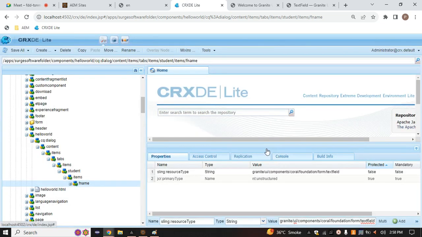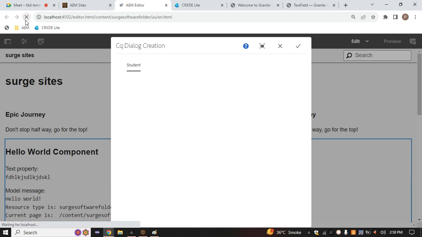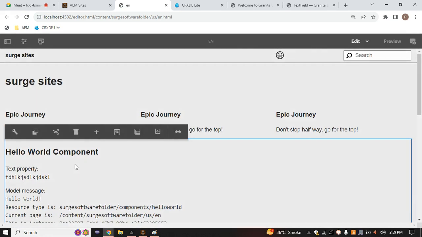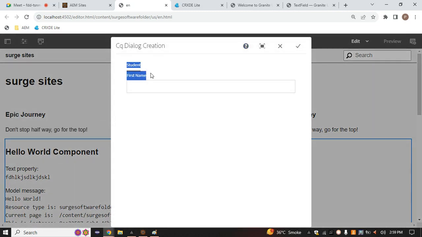Now save. I have saved. After that we simply have to define the field label, that means we need some label so we can recognize this is the first name or something. Save it, come here and try to refresh it now. Here you see, now we got this first name and this is the text field. Now you can write anything, just like a search I am writing. Where will it store? Because we haven't defined the variable here, it's not stored anywhere. So this is just a simple, temporary value.